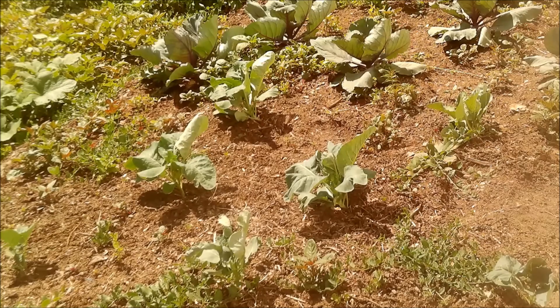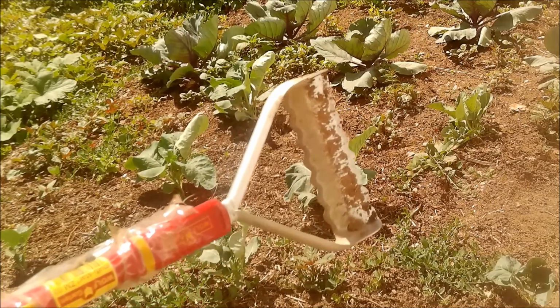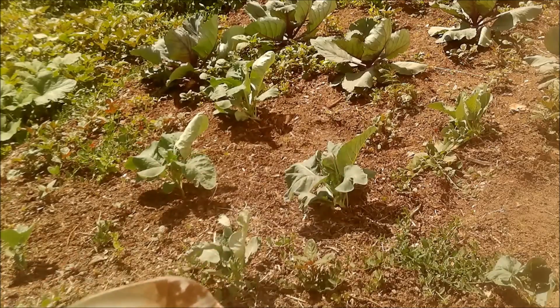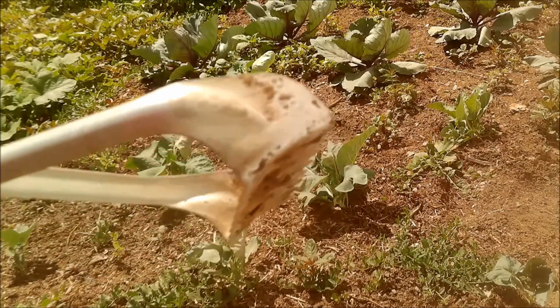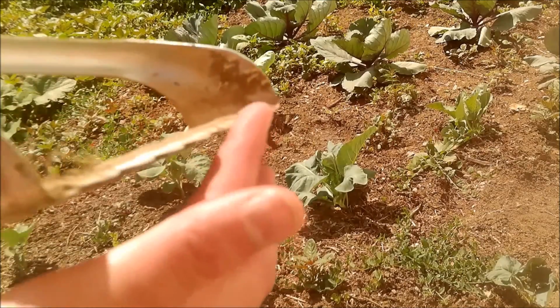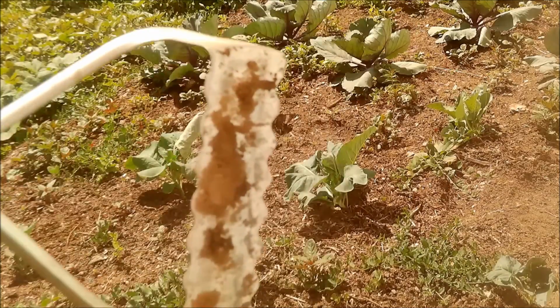Anyways, I got this tool at Paulino's a long time ago. I used to have a long handle for it. I don't know where the heck it went, so I just jimmy rigged it to another pole and it seems to work great. But this right here is the tool. As you can tell, hold it right. It's a flat part right here and it's got little kind of serrated teeth on this side and on that side.